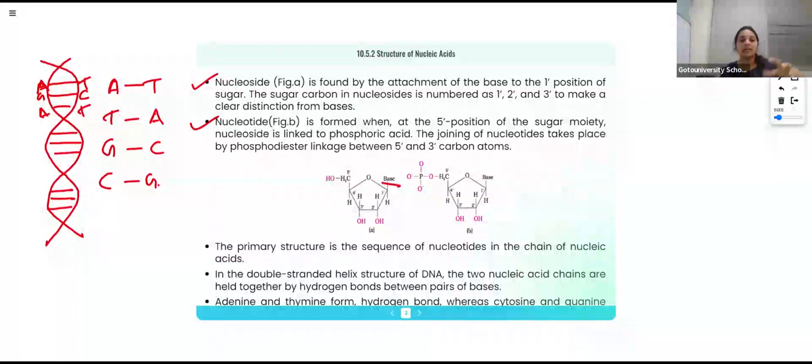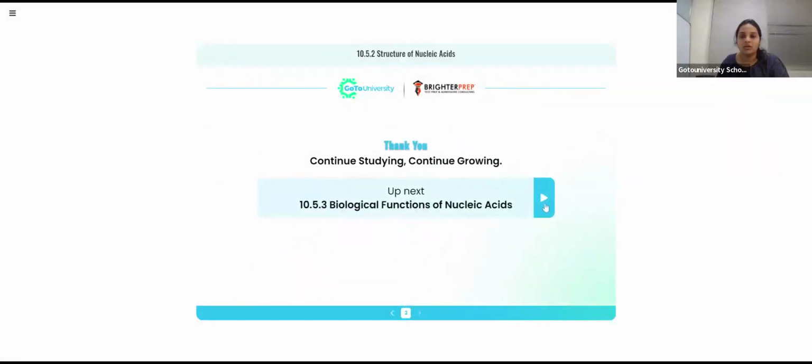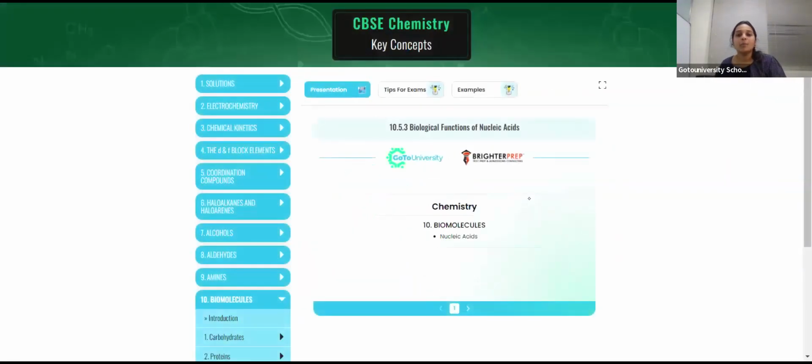Then in case of DNA, as I told you, there is a double helical structure. In the helical structure, the two strands are connected by hydrogen bonds. While connecting with the other strand, the nitrogen bases are connecting the two strands. But the thing is, adenine can only combine with thymine, guanine with cytosine. Adenine cannot combine with cytosine. Got it? So this is the combination of the nitrogen bases.